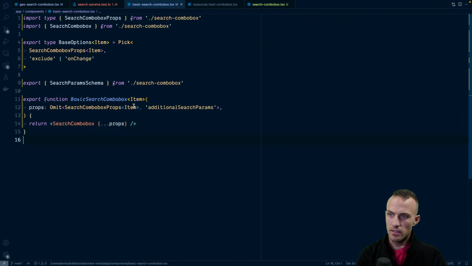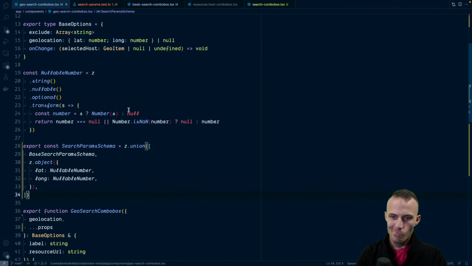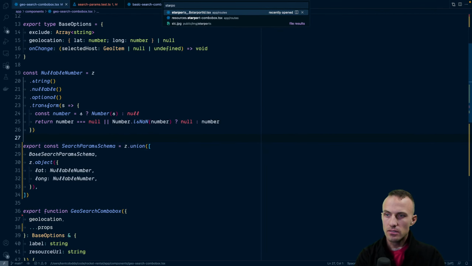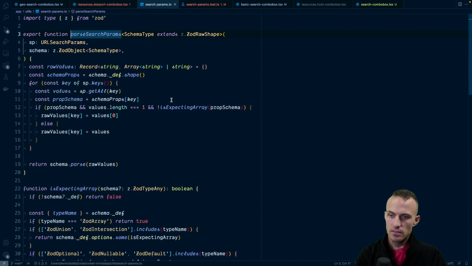Yeah, I bet we're getting a, yeah, we're probably getting an error in our starport combo box. Yep, right there. So TypeScript would have helped me if I'd been paying attention.